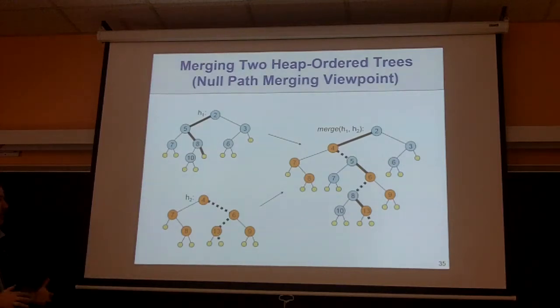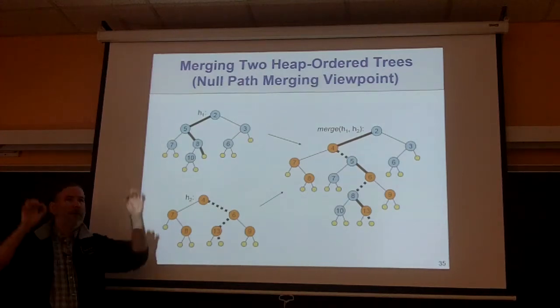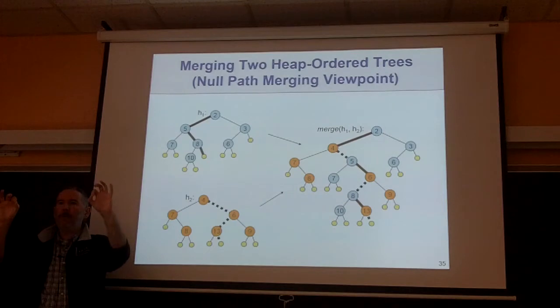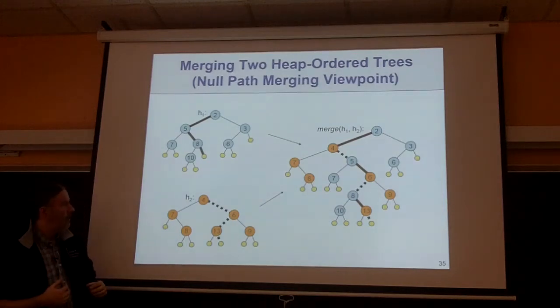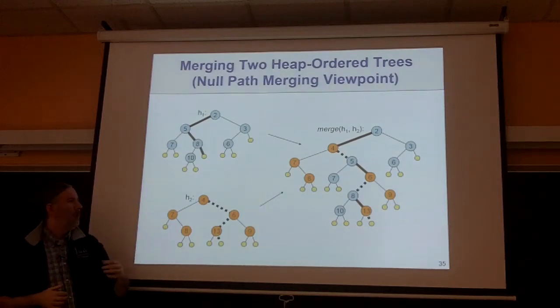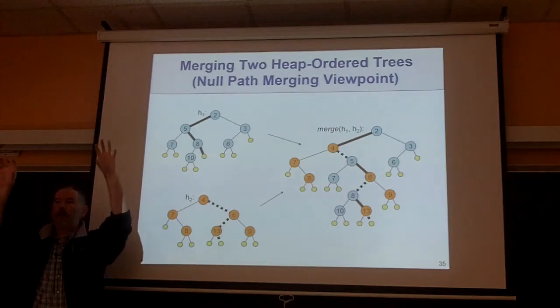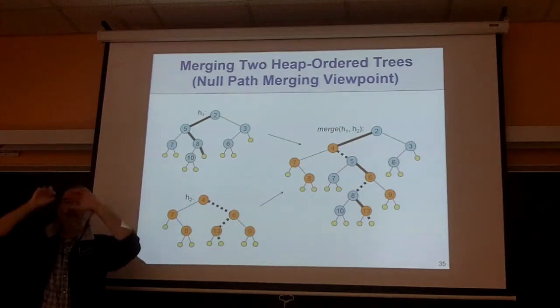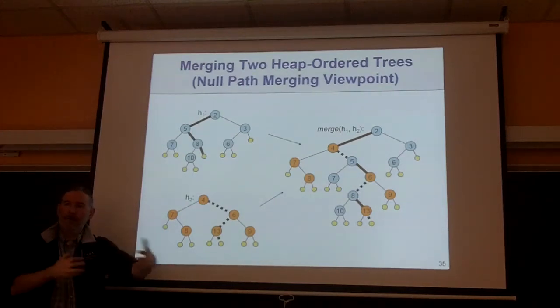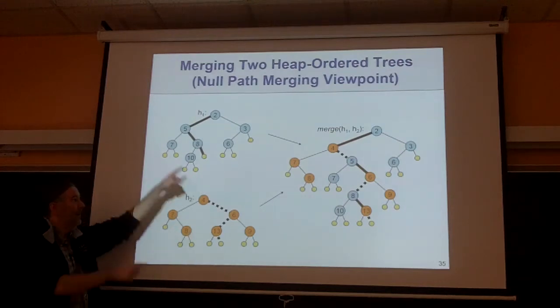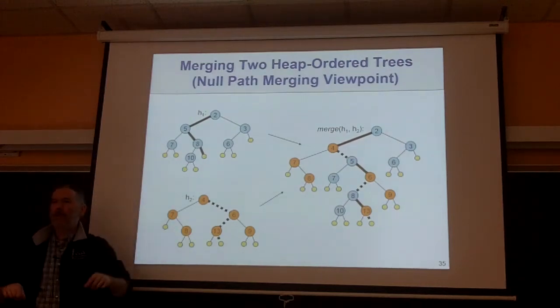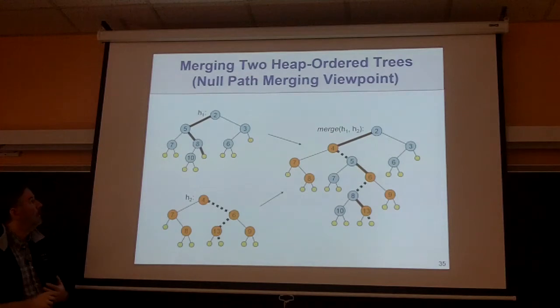And it really is just one process. We're just thinking about it two different ways. Kind of an iterative way where you walk down two null paths in tandem, kind of like zipping them together, versus a recursive process where you only look at the first step and put the first thing in place and then just call recursion on everything else. But what recursion does is it ends up walking down the null paths, just the way you would have done it iteratively.